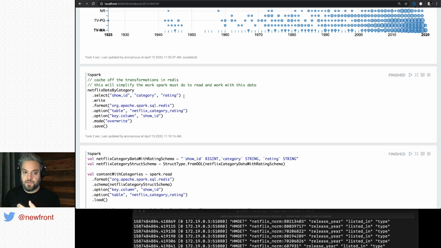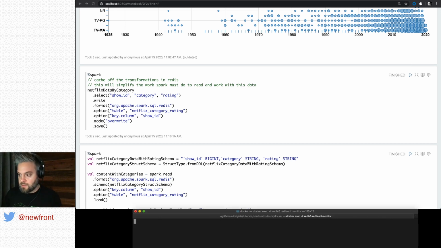So we're basically storing the show ID, the category, and the rating, because this allows us to have a reference table, or a join table, for us to be able to say, okay, this show shows up in this category and this rating. We don't really care too much about the title and everything else about the show because we can join with it later. So it's less data and it's less processing that needs to be done within the Spark runtime.